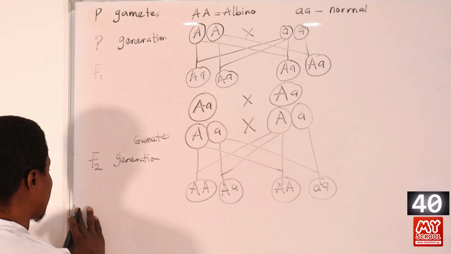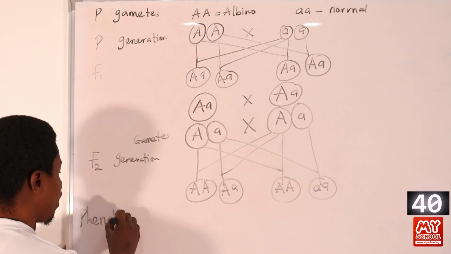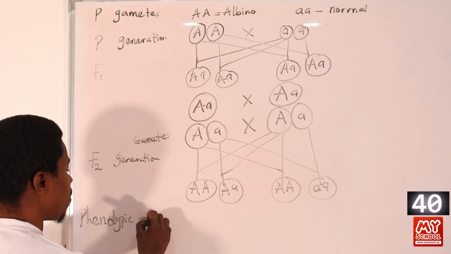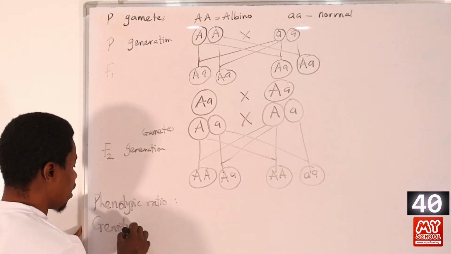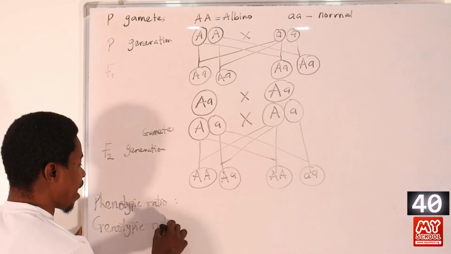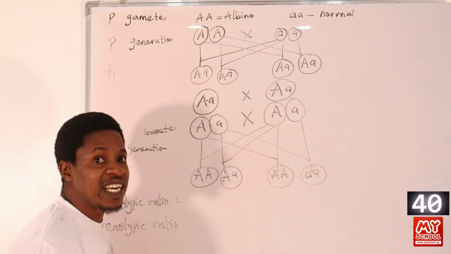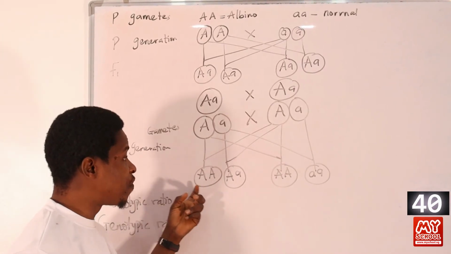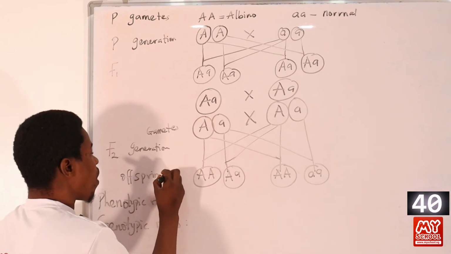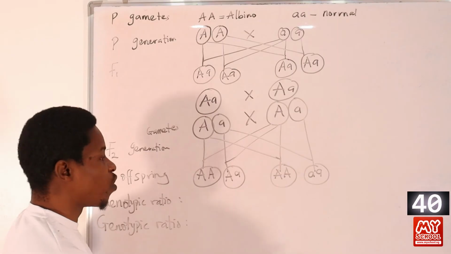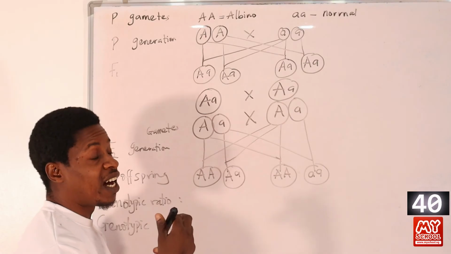Okay? Look at it. Let's start with the phenotypic ratio now. It has to do with the phenotype. Okay? Phenotypic ratio now. And then we talk about the genotype. That is the genotypic ratio. The features that they have, the characteristics that they have. Now, phenotypic ratio is looking at how many of these offspring, because these are the offspring that they're going to have eventually. Okay, so how many of these offspring now actually will be albino? So we have the part that is dominant, the one that is recessive.